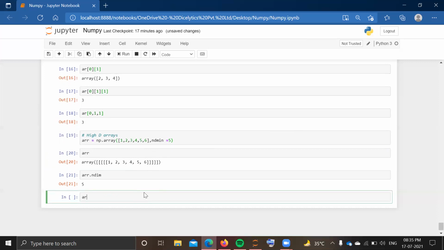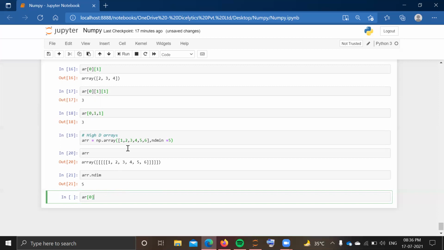So how can I do that? If we are using the square brackets approach, you know that we have to use 5 square brackets to reach this point. The first square bracket will correspond to 0, because in this 5-dimensional array the number of 4-dimensional arrays present is only 1. In a similar way, in that 4-dimensional array the number of 3-dimensional arrays present is only 1.